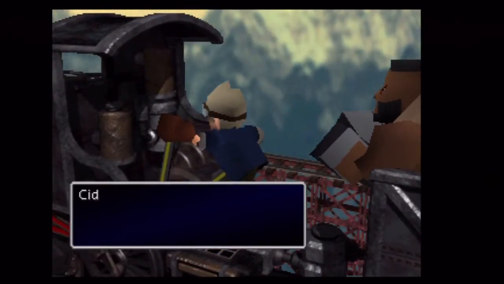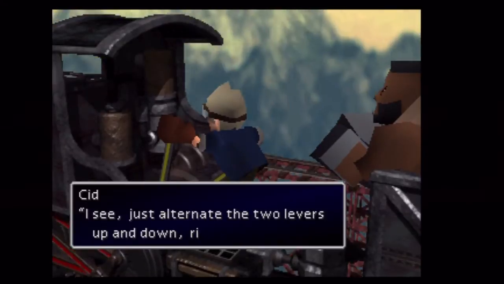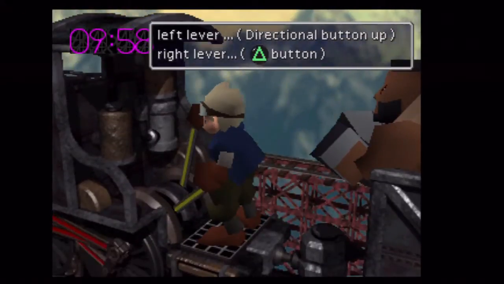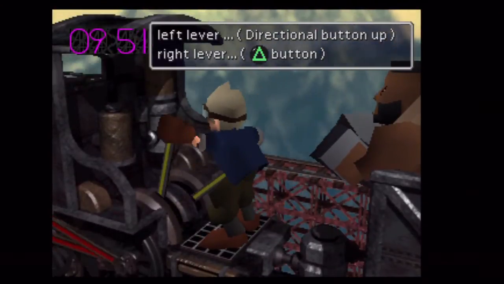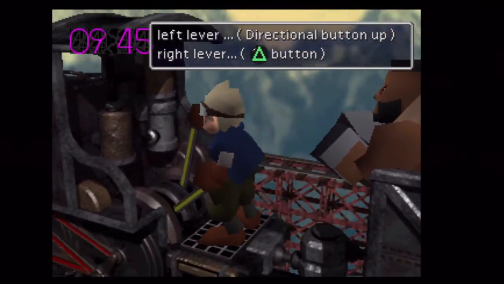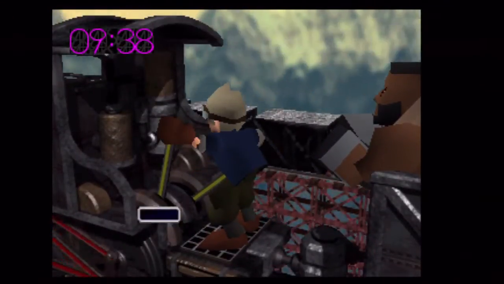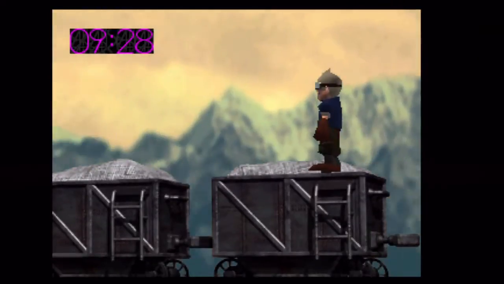So this part's pretty self-explanatory. We have to speed up to the train. So you're going to hit up and triangle, back and forth, rotating up triangle, up triangle, up triangle as fast as you can without screwing up or stopping. And once you get far enough, you're going to be able to jump across. You will have a battle on every single car that you jump across.